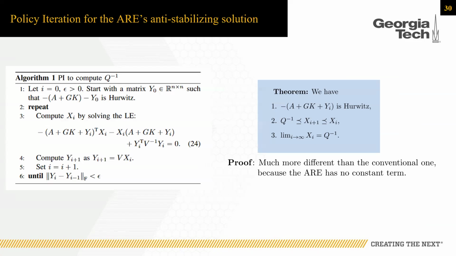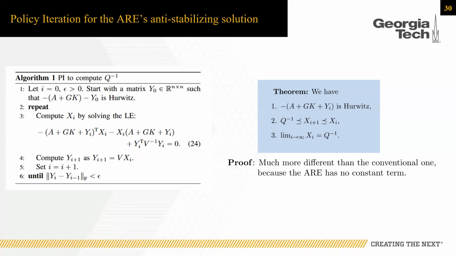Again, I can use policy iteration, value iteration, you pick it, okay? But remember, because I pre- and post-multiply and I flipped the transposes, when the transposes appear at the correct place, this finds the stabilizing solution, right? But because the transposes appear in the wrong place, this is an anti-stabilizing solution. So I don't need my A plus GK plus Y to be Hurwitz, but I need my minus one to be Hurwitz, because this is an anti-stabilizing solution, because of the fact that the transposes appear on the wrong side.